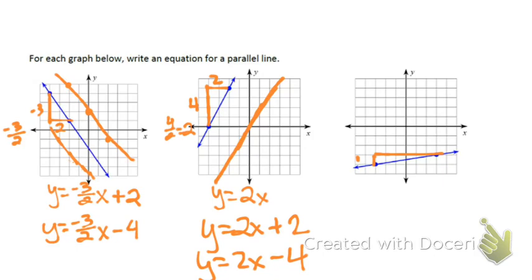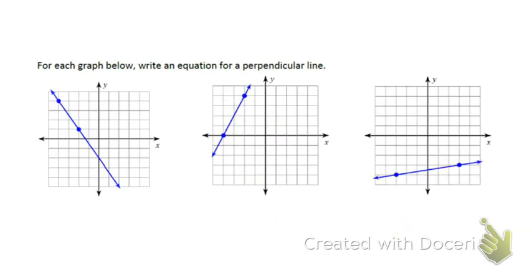All right, so if you take a look at this slope, our slope should be rise over run, so 1/6. So I can write any equation, so y equals 1/6x minus 10, y equals 1/6x plus 2. As long as it has a different y-intercept but the same slope, then we have a parallel line. All right, now let's try looking at our perpendicular lines.